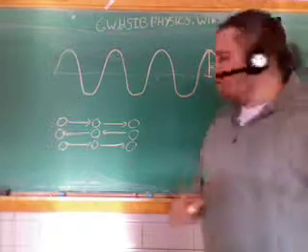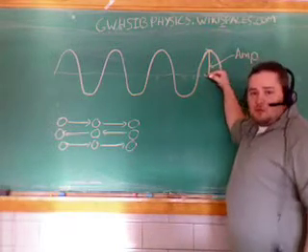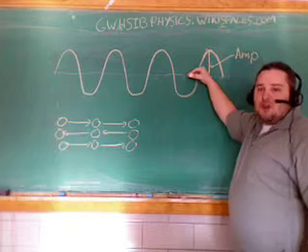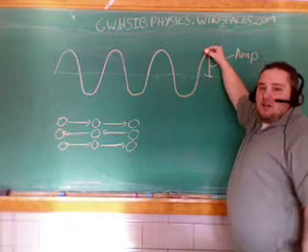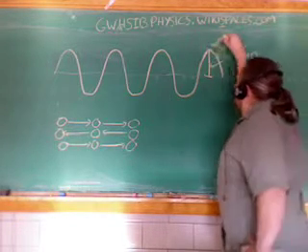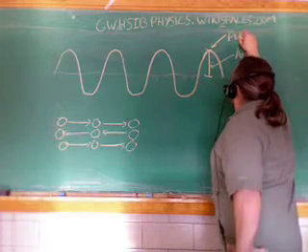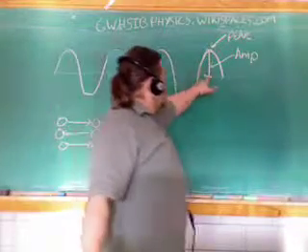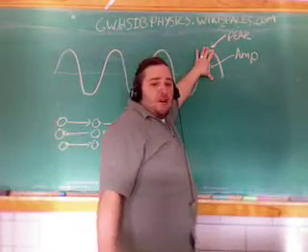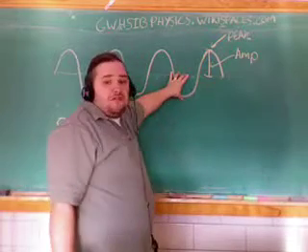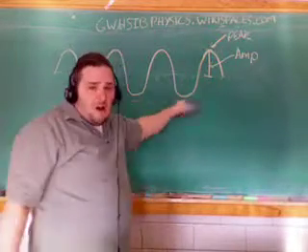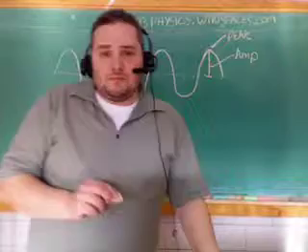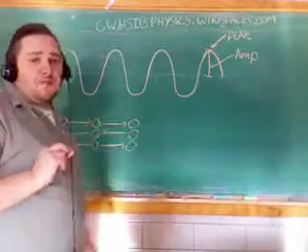So it's from the equilibrium point, the point in which it originally started off, all the way to the very top of the wave, what we call the peak of the wave. That's referred to as the amplitude. So this right here, from the equilibrium to the highest point, is called the amplitude. We can also call this the amplitude: from the equilibrium to the trough, we can call that the amplitude too.